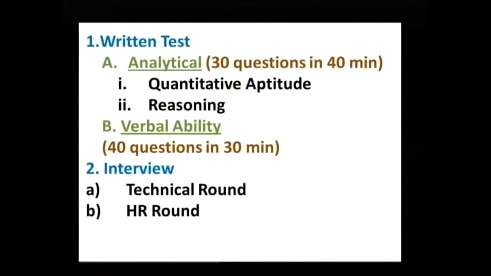Right now, Capgemini dates are confirmed, like I told you already. But we have started our training on Infosys. So I want to take you through the pattern once again. You will have a written assessment where you will have analytical questions, 30 questions that need to be answered in 40 minutes. You will have questions coming from quantitative aptitude and reasoning, primarily 15 questions each from these two areas. You will also have verbal ability, where 40 questions in 30 minutes need to be answered. You will have 2 passages of comprehension in this. Once you clear, you will move over to the interview round, where you will have 1 round of interview for technical and 1 for HR.